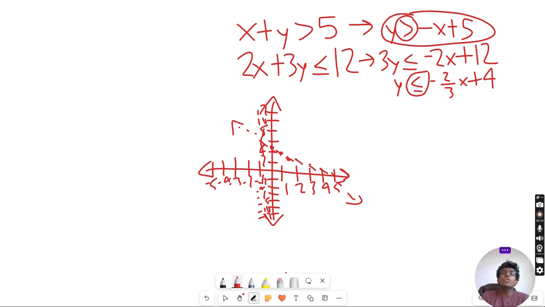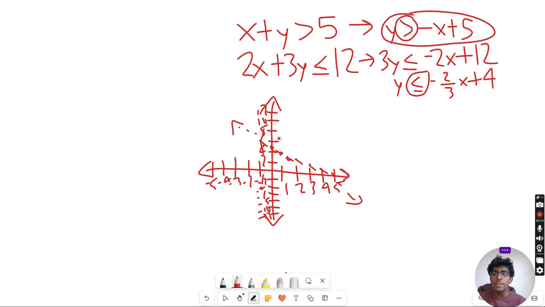All right, and when we're solving systems of inequalities, we're going to be shading a particular area of the graph that satisfies both inequalities. So we're going to pick a test point on one of the sides of the line. It shouldn't be on the line, but on one of the sides, so either a point up here or a point down here. And we're going to see if the inequality is satisfied. If it is, then that's the area that we're going to be looking at when we plot our second line as to where the two might intersect. If it's not, then it's going to be on the other side. And again, when we plot our second line, that's what we're going to be looking for.